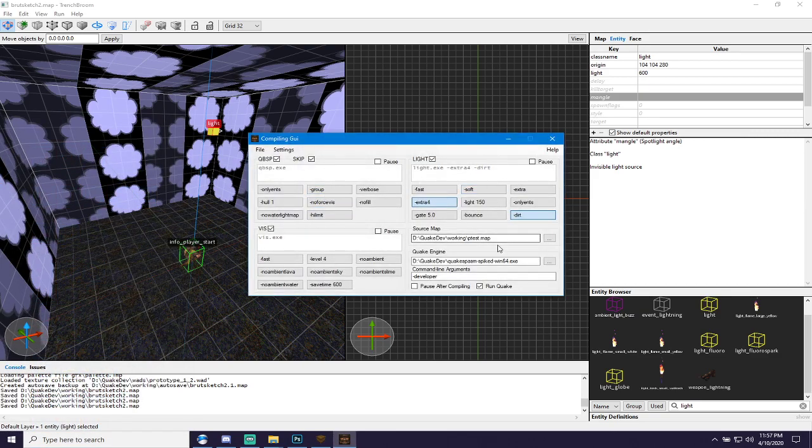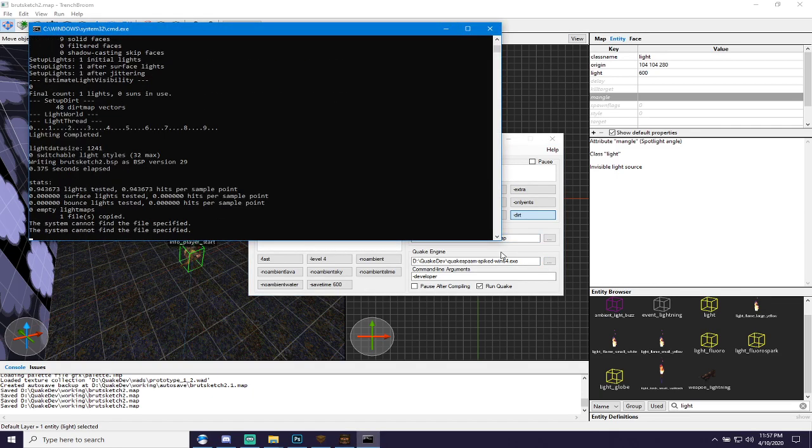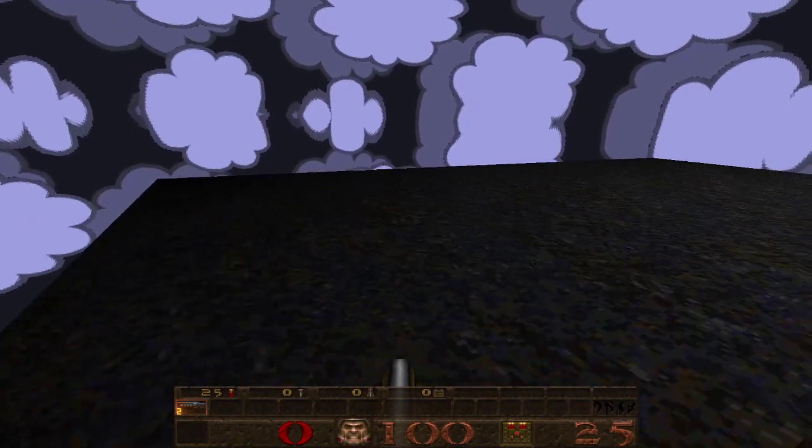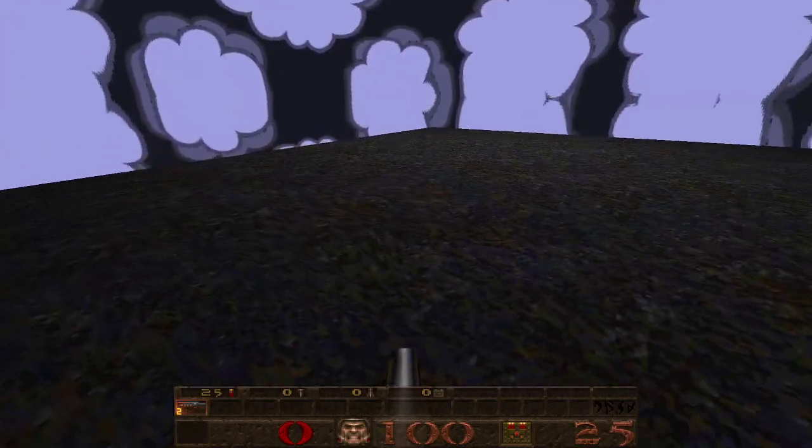Compiling GUI here. Sketch2.map. Everything else should be set up. Let's try it. Okay.